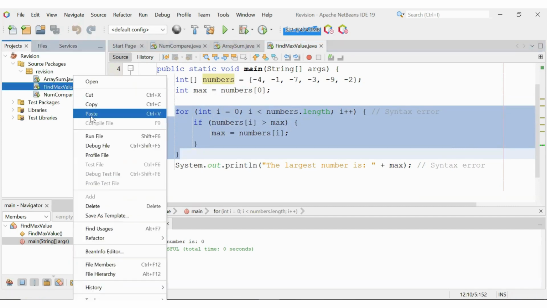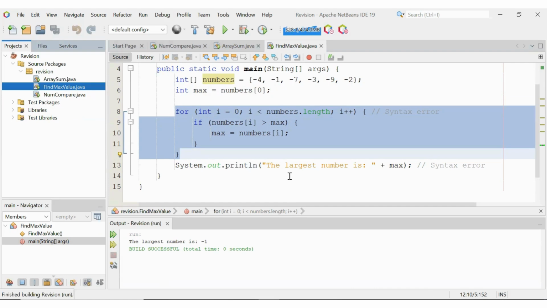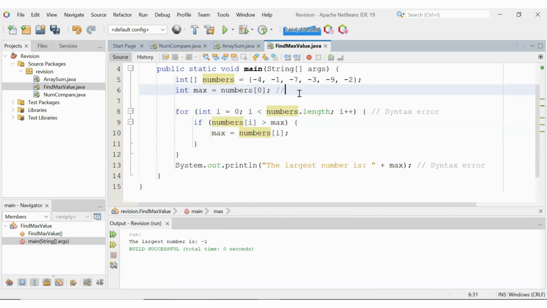So now if you run this, you should be able to get the correct answer, which is -1. So here we have logical errors. Why do we say it's a logical error? Because even when I declared the max as 0, I could still compile and run the program, but we got the incorrect output. So we will need to fix that, right?